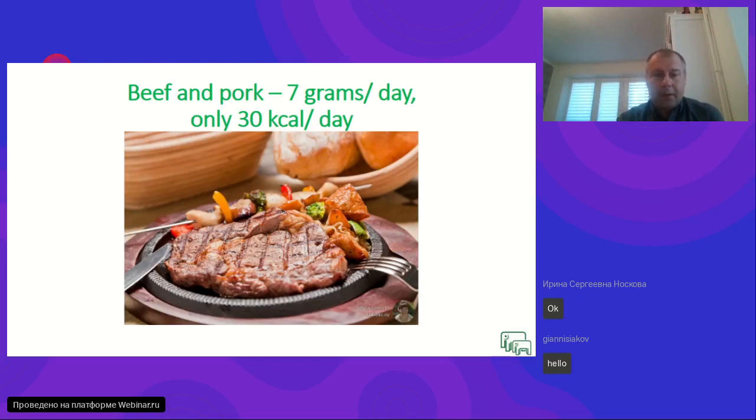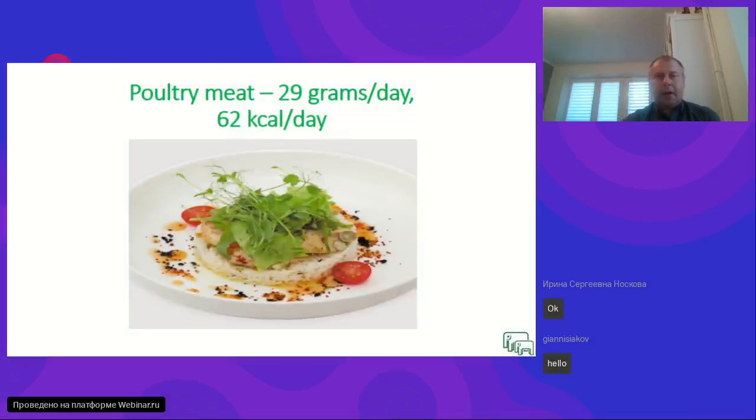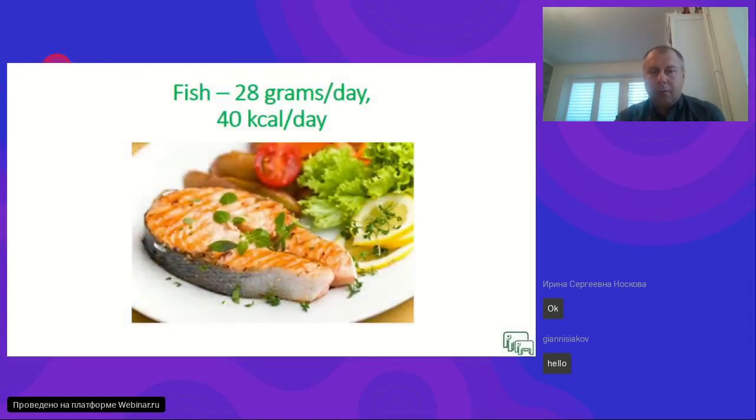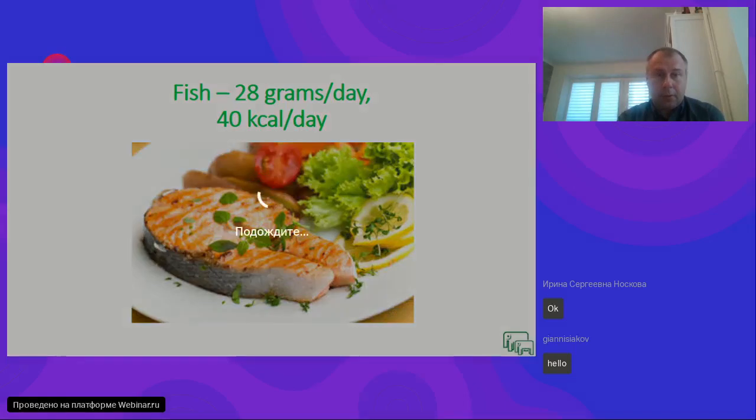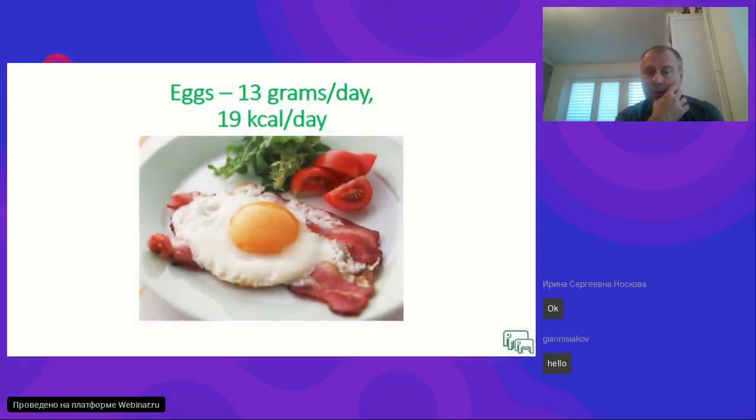day. But of course, we need some proteins, and that's why we recommend to our patients to include in the diet poultry meat, approximately 30 or 50 grams per day, and of course fish. It is better to use sea fish, 30 grams per day, which is a very necessary source of proteins, which are necessary for our organism.